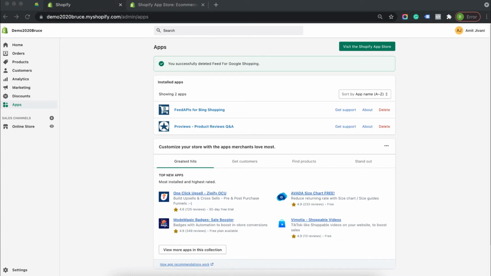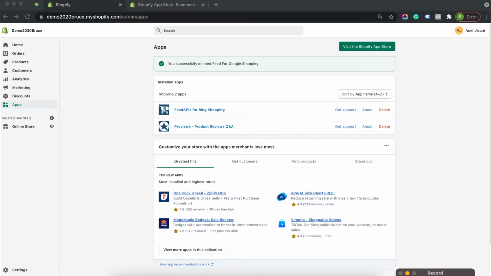Process Info Media. This video is in regards with the authorization part where we ask our merchants to grant permission to access some section of their Google account when they are opting for any features like Smart Shopping campaign from Feed for Google Shopping app or tracking tags configuration to track conversion tracking and dynamic remarketing. So let us see what are the sections for which our app needs an access.